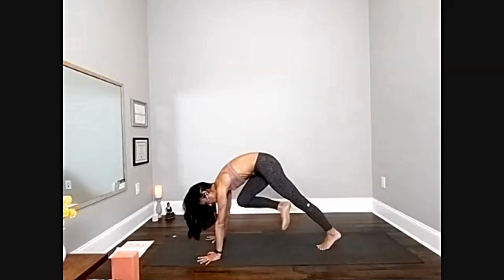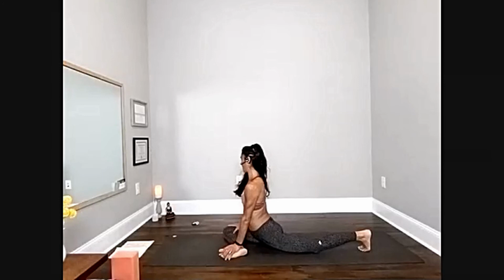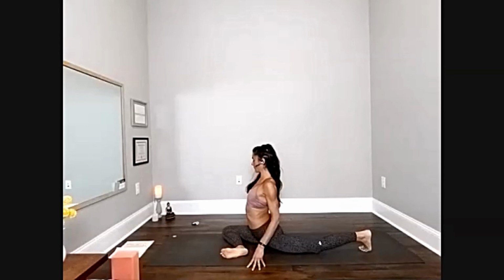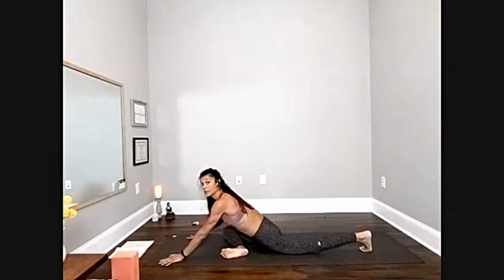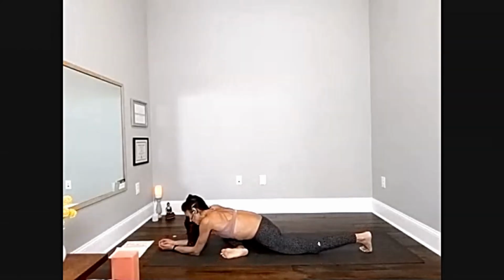Let's come right to half pigeon. Surprise. So bring your hips down there. Give our arms a break. So whatever variation here, you can stay upright, fold, maybe thread left arm under. Just a couple minutes, maybe a little more, but roughly 2 minutes to just drop in.